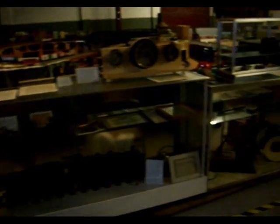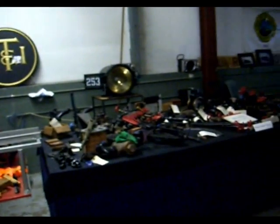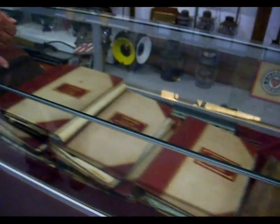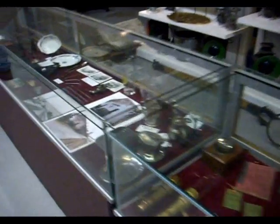This is Caboose Mikey. Thanks very much for joining us today. We've got wrenches, we got locks, we got tools, we got lanterns, we got firefighting equipment. You name it, we got it. See what I mean about you need all day and all night to do? We got the books and the records of the company. Here's June 1925, November 1924. We've got oil cans, we've got signs, we've got conductor's hats. You come back and you visit us. Oh, thank you.